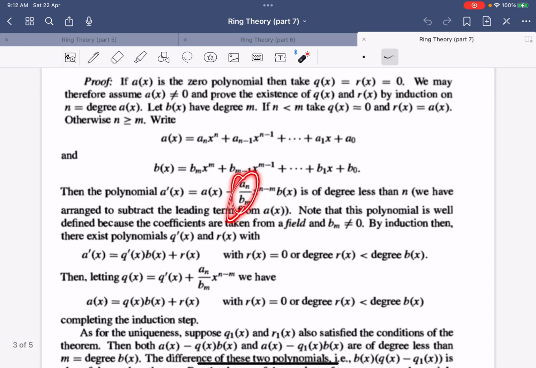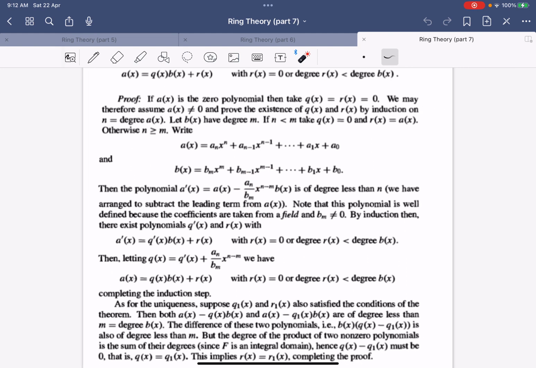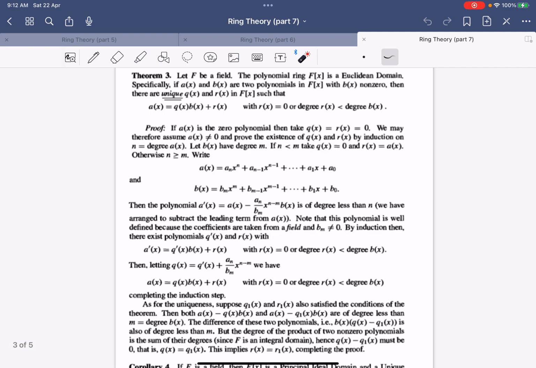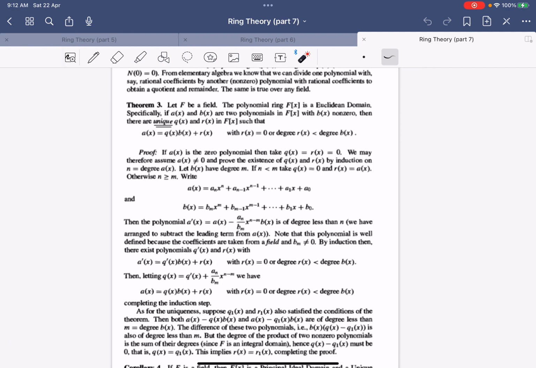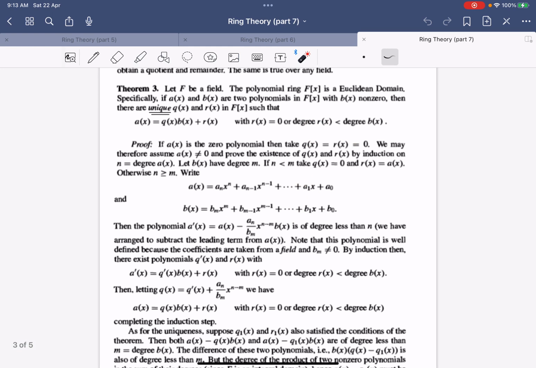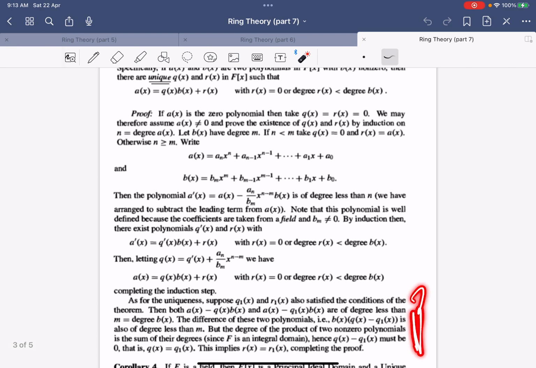And really, the reason for that is you really need this to be inside the field itself, so a_n to be divided by b_m. And you can just check the proof and you can see that we have already done a similar thing many times. So I'll leave it to you to read this proof yourself, but it shouldn't be too bad. But one thing to note is that there is now a uniqueness when it comes to the quotient and remainder, like how there is a uniqueness in the division algorithm for integers. And really that's because now you have a field and the degrees have to be unique. So I'll leave it to you to read the uniqueness over here.